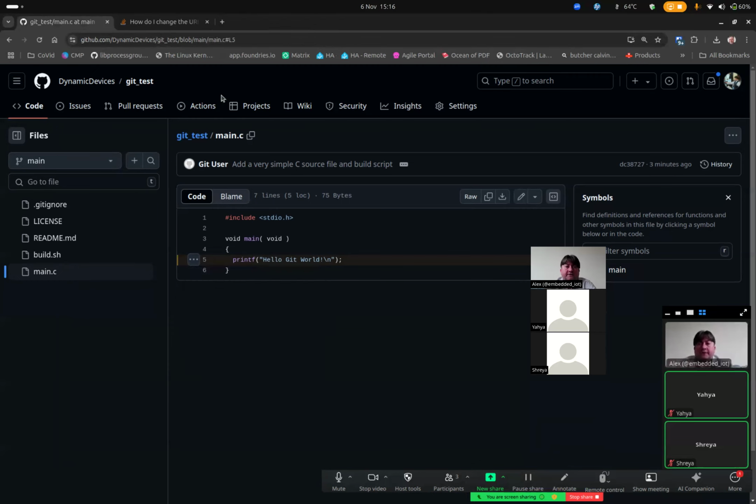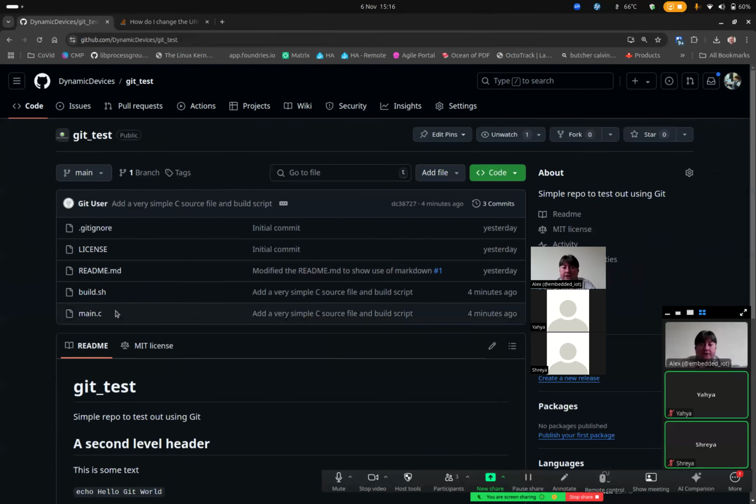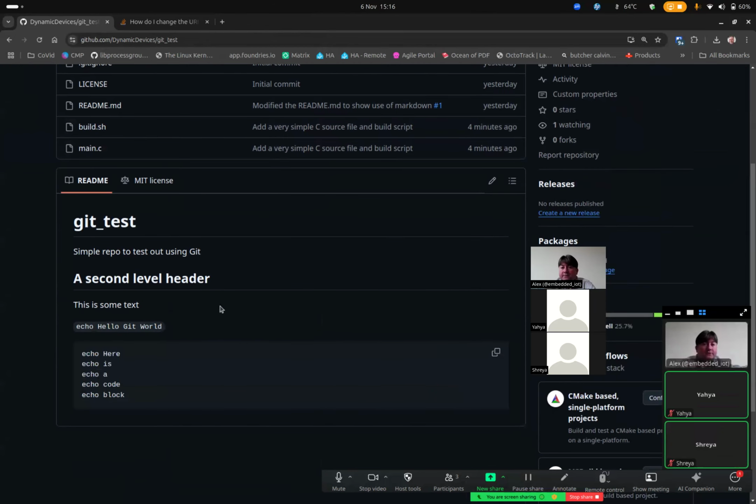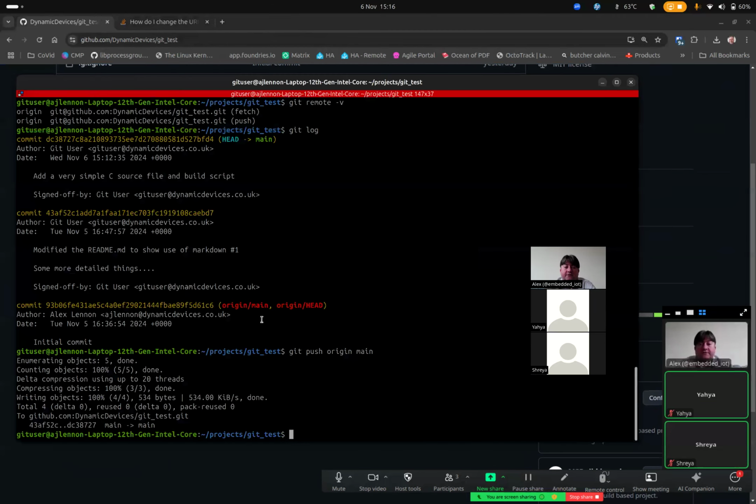So next thing, we have committed our really basic source file and our build script. We might want to document things, but as far as I'm concerned, the next thing I want to do is to start making some changes. But before we do that, as Shreya reminded me just before, gitignore is quite a useful file to keep tabs on.